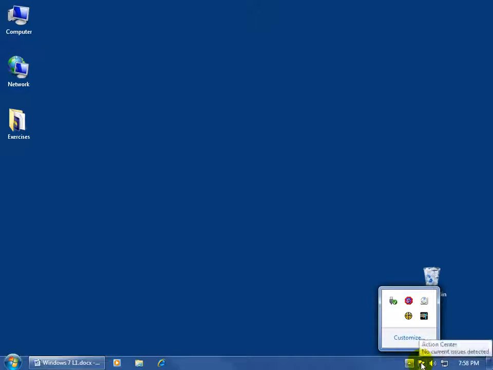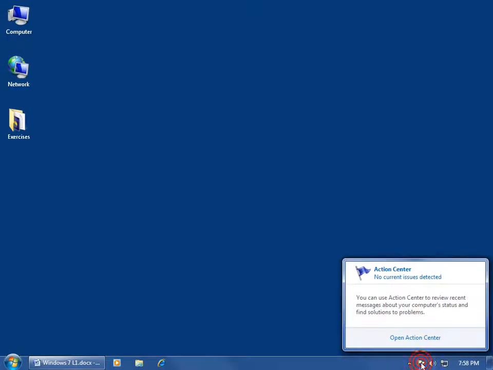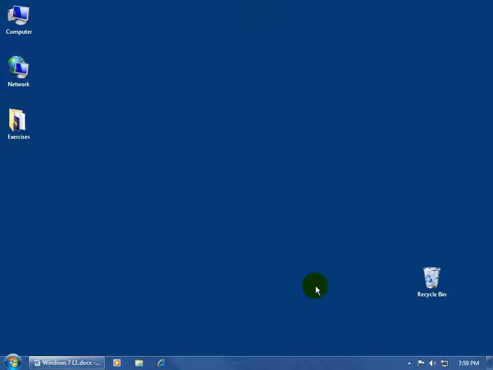Next, that little flag there is the Action Center. When you click on it, it may list some actions that you need to perform in order to help keep your computer running smooth and efficient. For example, it may want you to start implementing a backup program, in which case it'll go ahead and say, are you backing up? If not, then go ahead and click on this link and I'll show you how to back up your computer. Let me go ahead and click off in a blank area to collapse that.